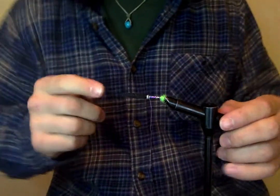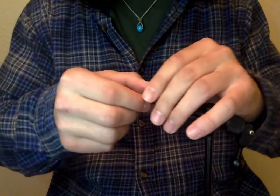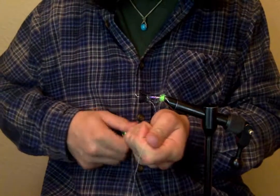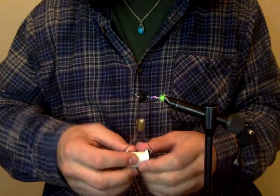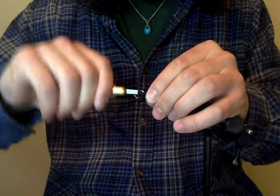You're going to want to push this material straight back over your shank where you already tied, and then straight back. You kind of want to get it just in front or right on top of where you tied in the rear section of that body tubing. Clamp right back down on it.